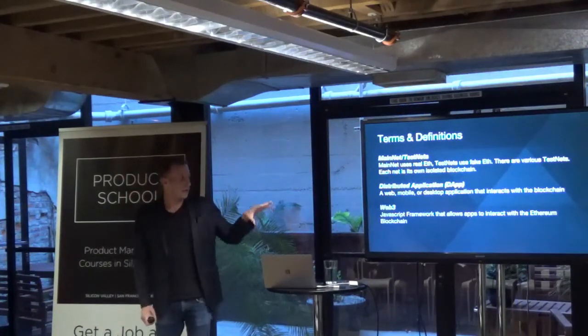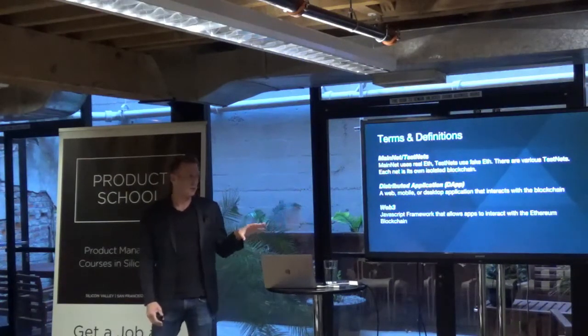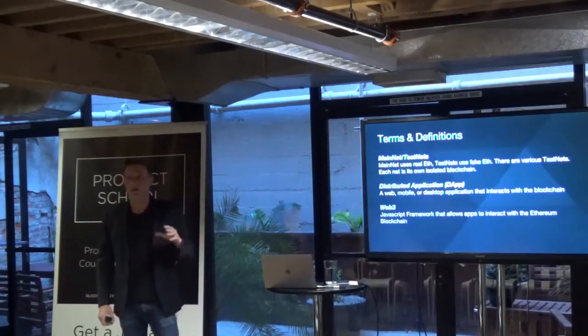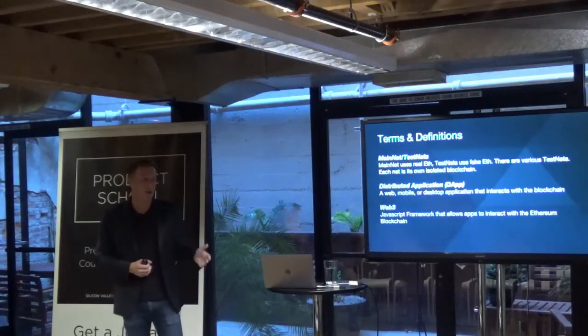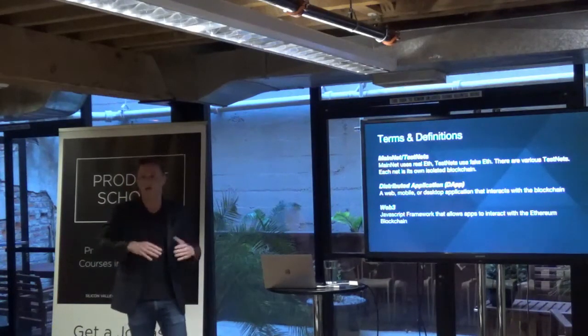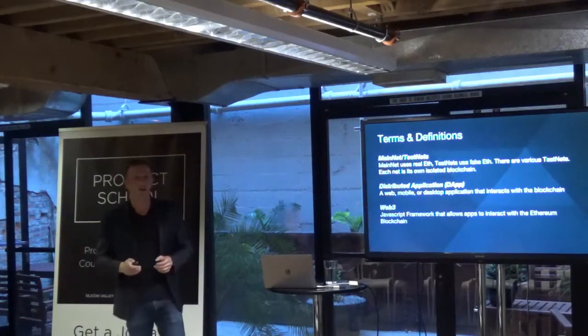And then a term you'll hear quite often, you don't have to know too much about it, but you should be familiar with Web3. Web3 is a JavaScript framework that lets developers create applications that interact with the Ethereum blockchain. Here, we're going to discuss Web3 enabled browsers, which is just a web browser like Chrome, but it has the Web3 functionality built in, so it can actually talk and interact with Ethereum.